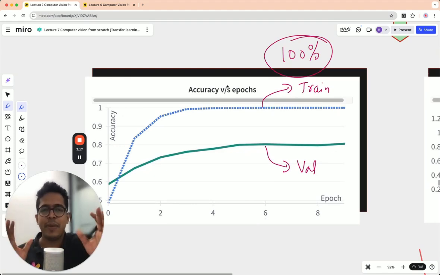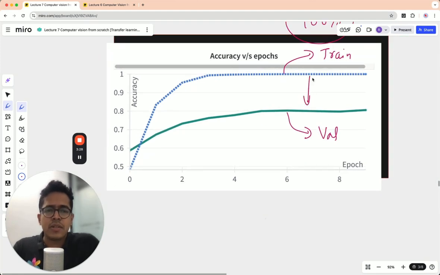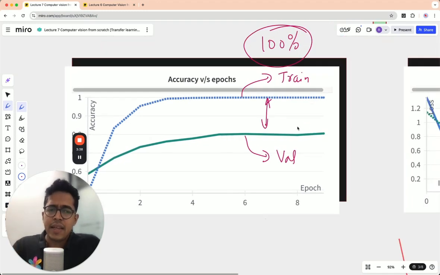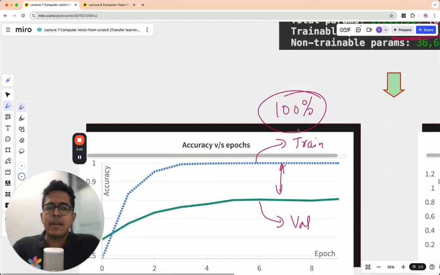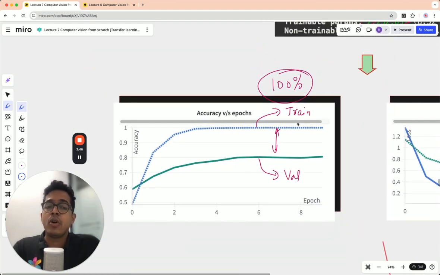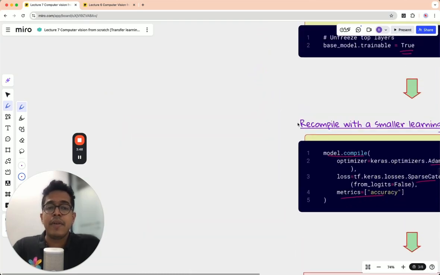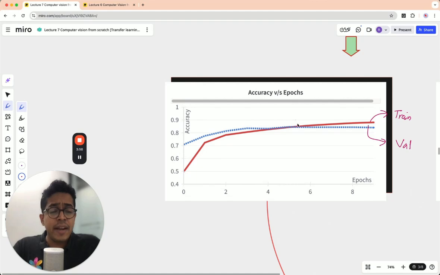So this is a very happy moment for us in this course. I personally felt very happy to get 100% training accuracy, although I did not like to see this gap. The reason the gap looks so big is that the y-axis is plotted from 0.5 to 1, not from 0 to 1, so the gap is a bit exaggerated in the plot. But yes, the validation accuracy is not the best. It's only 80%. But in some ways, this fine-tuned model is better than what we had before.